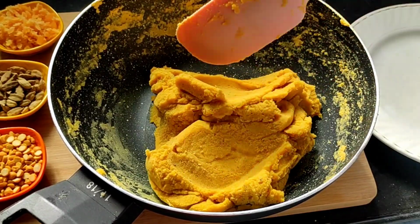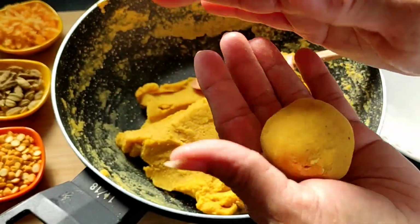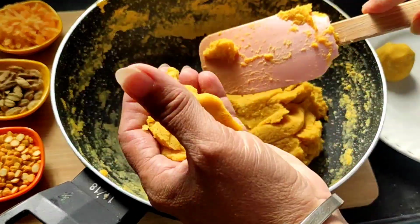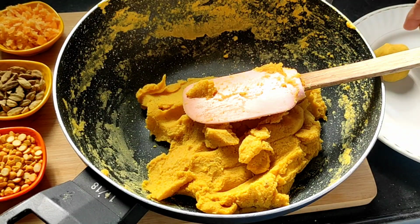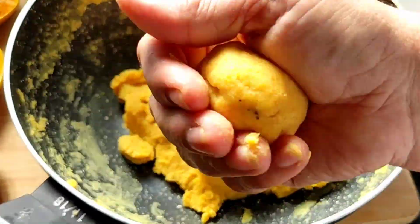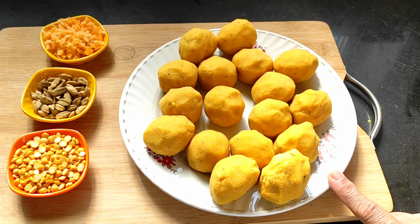So now here the mixture has cooled down considerably. So now we'll take a portion of it and we'll make balls, and we'll keep it how big we want. So big balls we can make and keep. I'll be placing them on this plate. So now here I have prepared all the balls of the puran. Now let's proceed to make the puran poli.